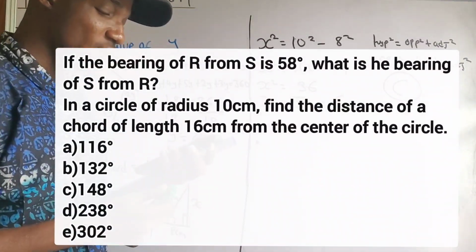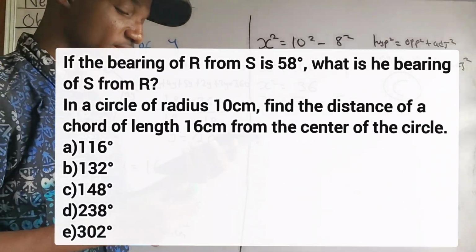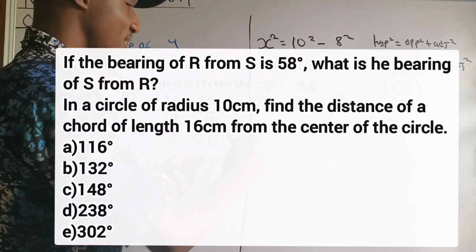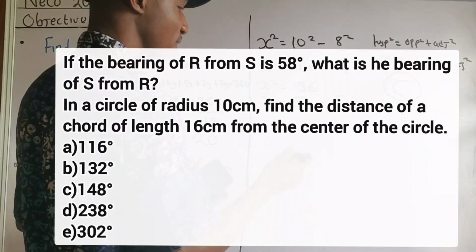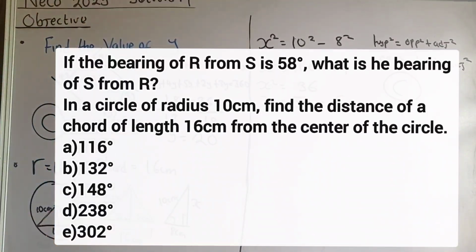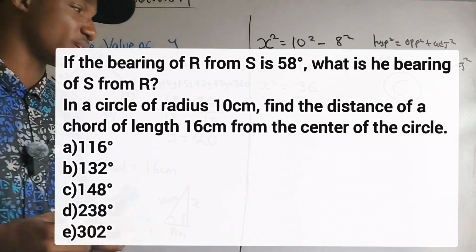If the bearing of R from S is 58 degrees, what is the bearing of S from R? Okay, this one is coming on the topic known as bearing. If you want to learn more on bearing, I've done a series of questions that can help you. Just check the link in the description of this class. You're going to find as many questions as you can practice on bearing.